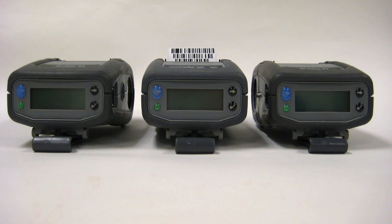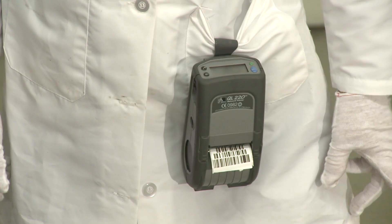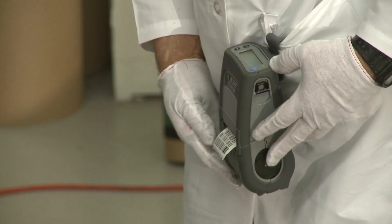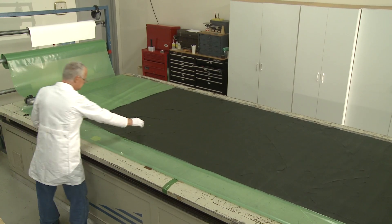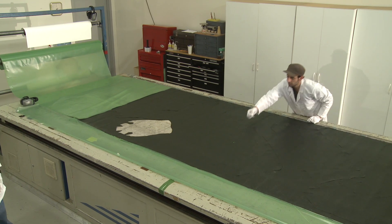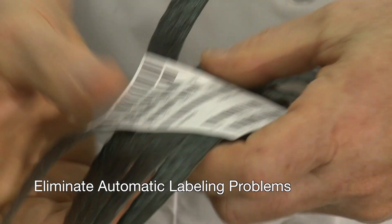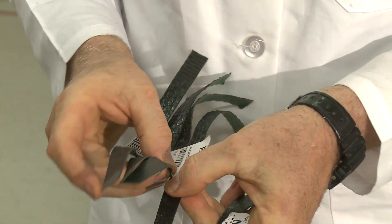Labeling is accelerated by as much as 80% with KitGuide's optional wireless printers. These units are worn by each cutter operator. Each printer generates a detailed label to be placed on each ply as it is unloaded from the table. These wireless printers eliminate the inefficient use of the cutter as a printer. KitGuide eliminates the problems of labels being bigger than pieces, or providing insufficient information, or offering no barcode.